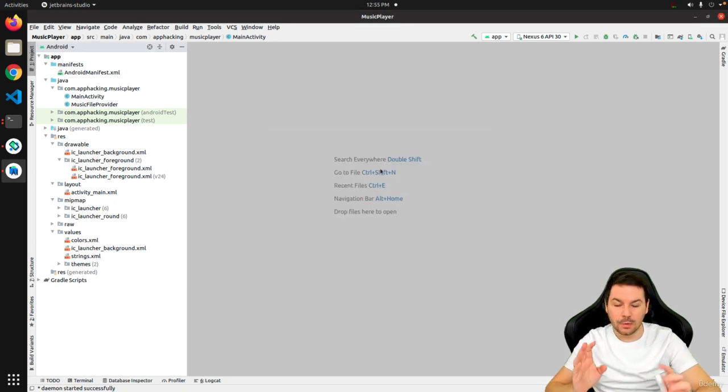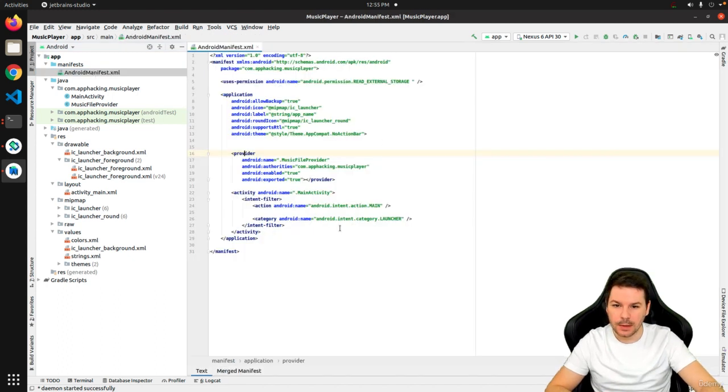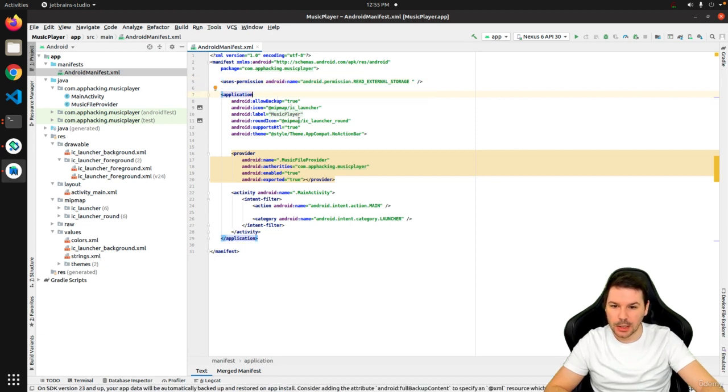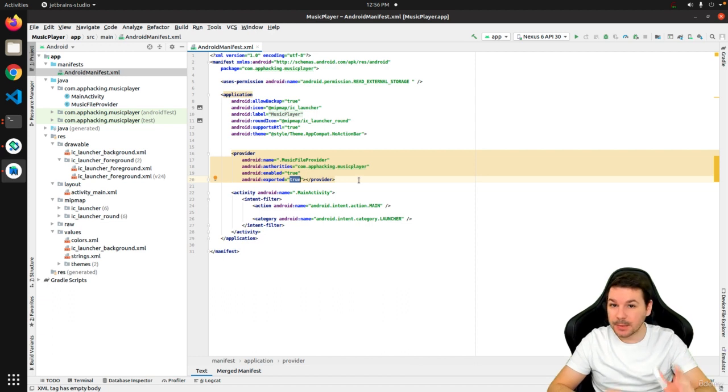Okay. The first thing I like to do when analyzing a mobile application is to have a look at the manifest, because there we get a good overview of what's going on. So let's open the AndroidManifest, and here we have it. We can see we are using a permission, read external storage. Alright, this is something we have to look for. Then we've got our application tag, nothing too fancy in here, and then we've got a provider. Here we've got the content provider, and it is defined in this class. We've got the authority name, enabled true, exported true.